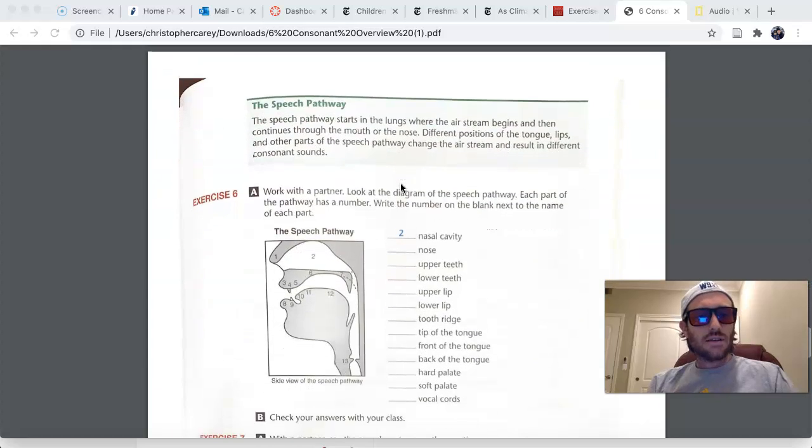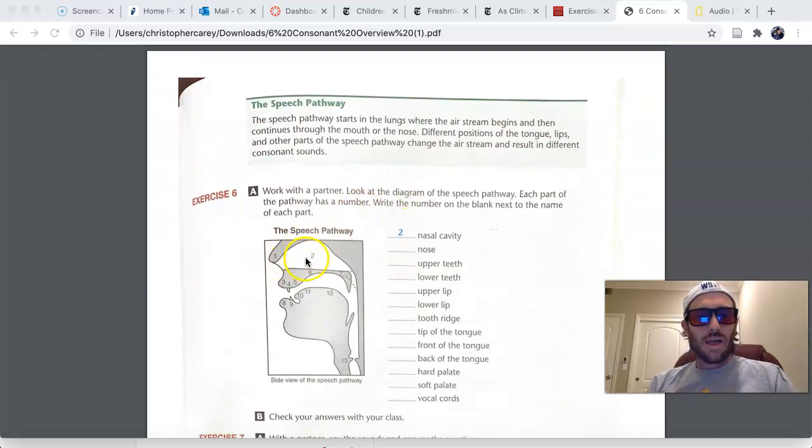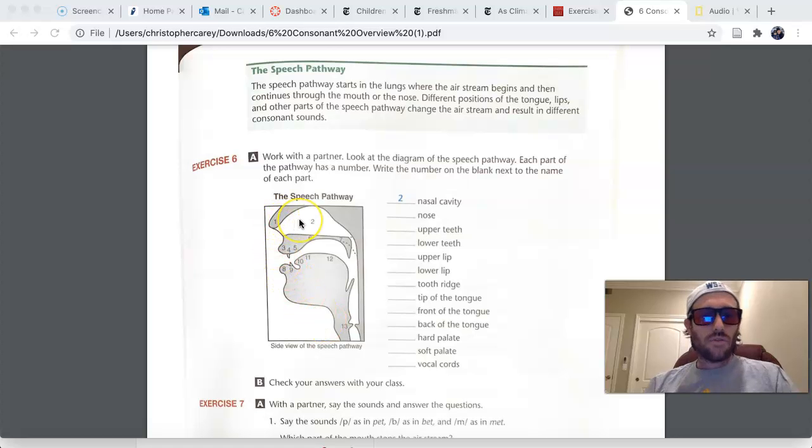Exercise 6 asks you to identify the different parts of the speech pathway. Here you have the anatomy of the mouth labeled, and you need to write the number of the part of the speech pathway. So for example, number 1 would be the nose. Number 2 is the nasal cavity.